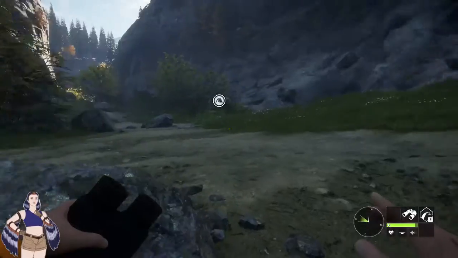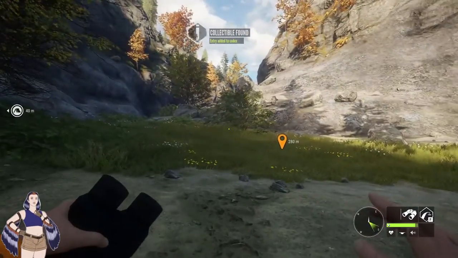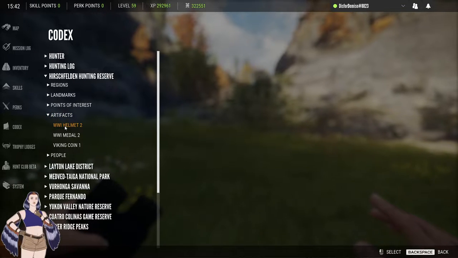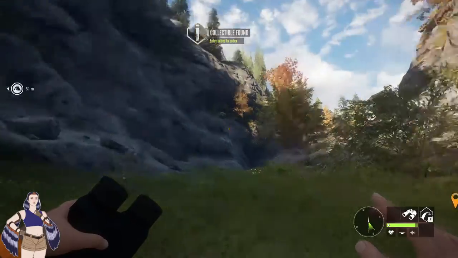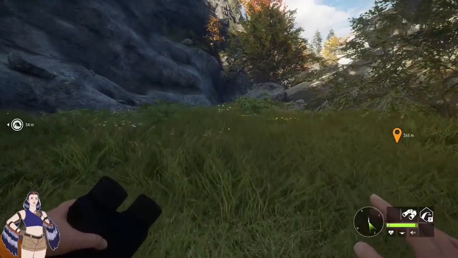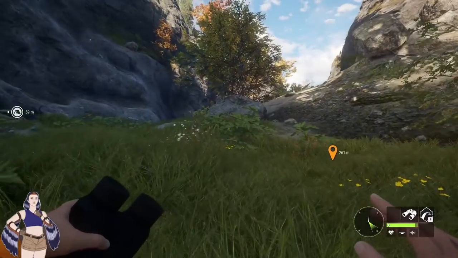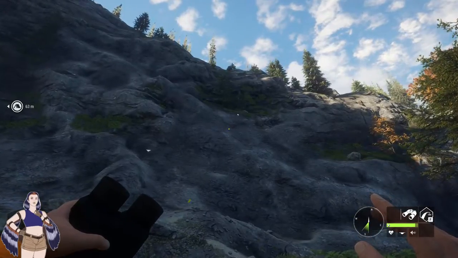Hello. Random collectible that was 5 feet away from my tent. What the hell is that? Codex. Hirschfelden. Artifacts. World War II helmet. World War I helmet. Okay. I don't feel like a lot of World War I sort of happened here. No, wait, we're not in America anymore. Yes, loads of World War I happened here. Sorry, I was stuck in Leighton for a second there. Huh. Well, that's a nifty thing to just find lying around.